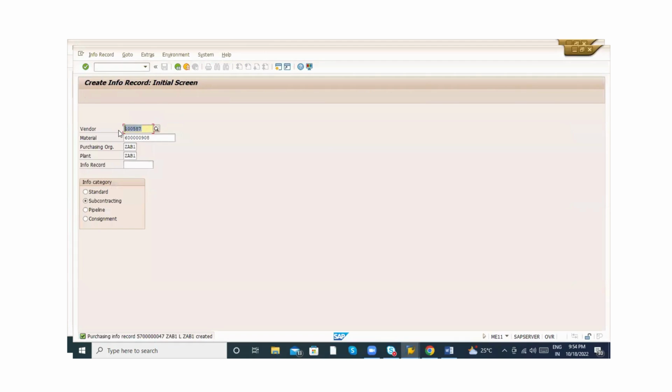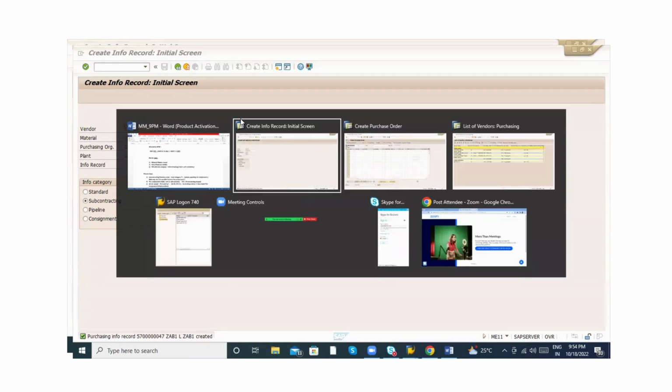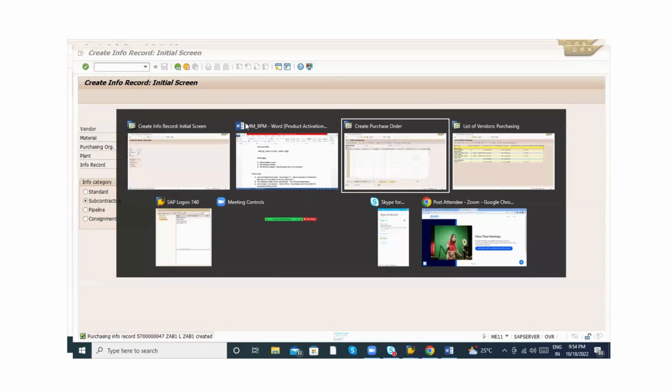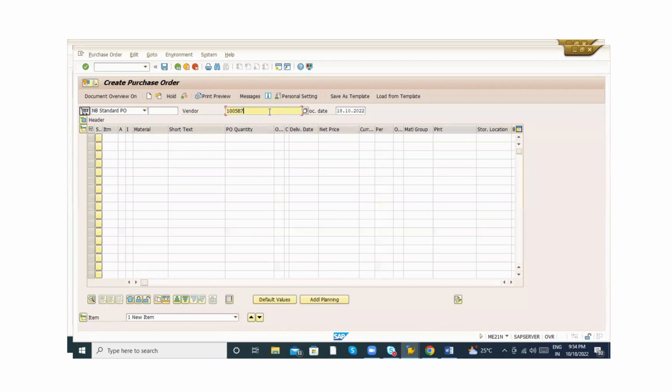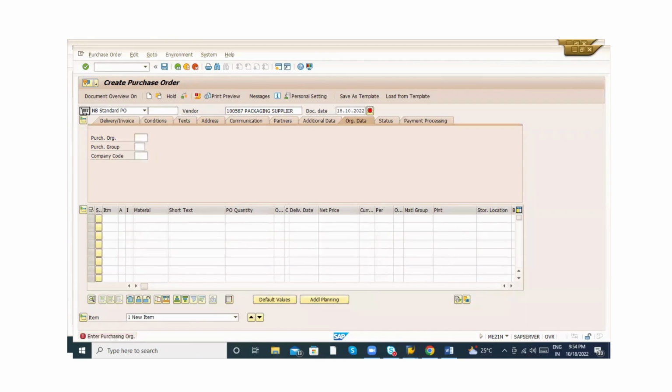The vendor number is 100587. I'm entering the purchase organization and all the other details.